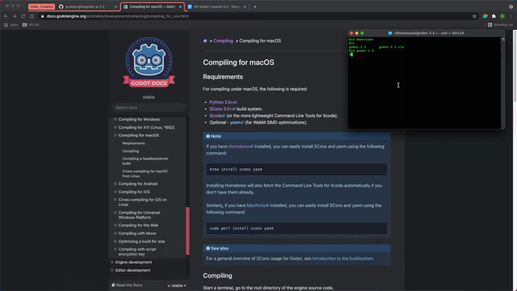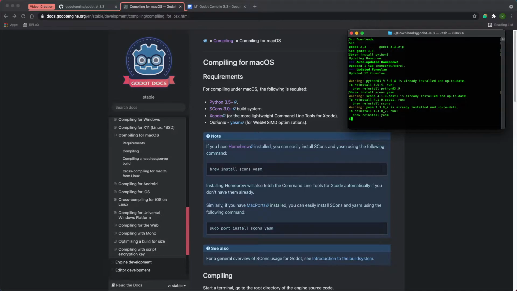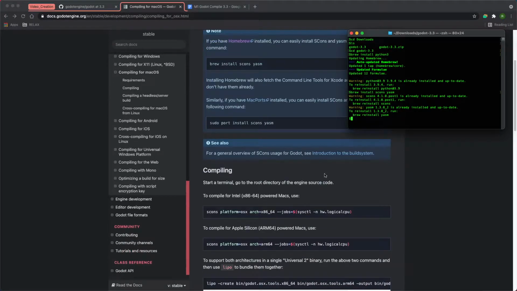Okay, let's get started first. Then let's reopen the terminal. The commands you're going to want to type in, if you don't have these dependencies, are brew install python3. Running that, you should get Python 3.9. As you can see, I already have it up to date, so I don't need to rerun. But let's now write the other commands to install scons and yasm and run that. So we already have those up to date. Xcode we should have fine. I have both the App Store version and Homebrew, so that's fine. So now that we have everything here, let's start off compiling.